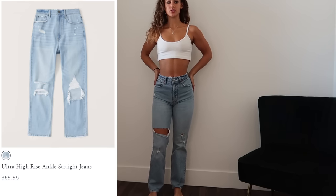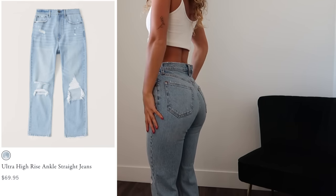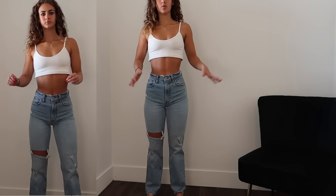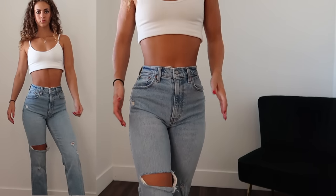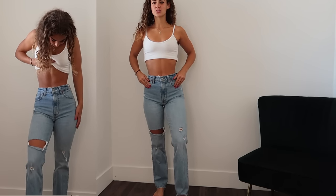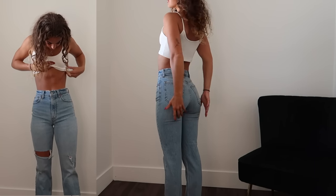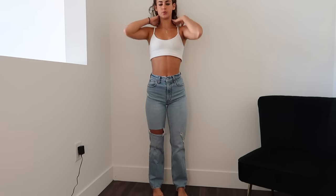Here are the Ultra High Rise Straight pair on. They do have a little bit of give in the waist, but it's not too bad because they're so secure in the glutes and hip area — I just wish they were snatched a little bit more. Definitely very high rise, which is kind of why I don't reach for them that much now that I'm more of a mid-rise gal. But these are still very cute. The distressing detailing is great and they hit a full length, which is great for sneakers. Such a good staple pair of denim for a casual outfit.